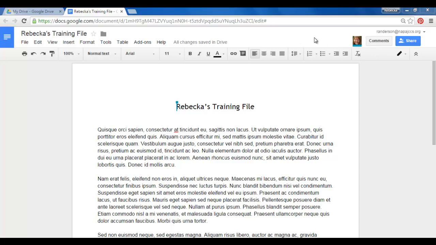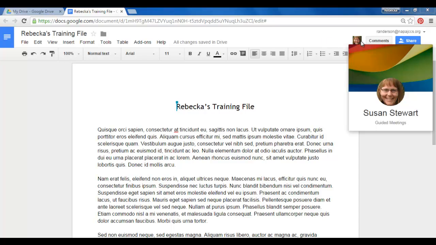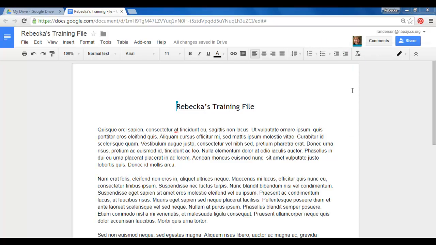And if there were more people, they would show up here as little squares as well. And if I had more people than there was room for, I would get a little drop-down menu here with a list of all the avatars and people's names. So Susan is on this document. By default, when she joined the document, she ends up at the top. And I'm going to have her go to the beginning of the first paragraph, and I'm going to have her change her color so we can see her changes clearly.